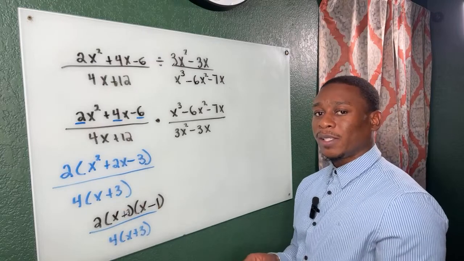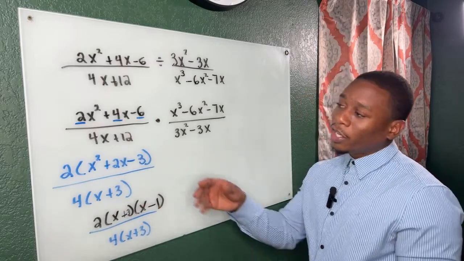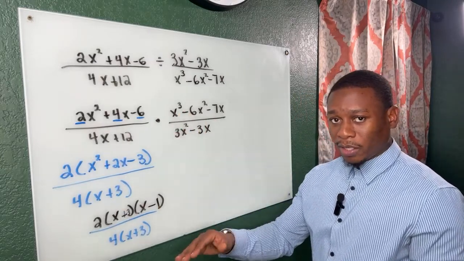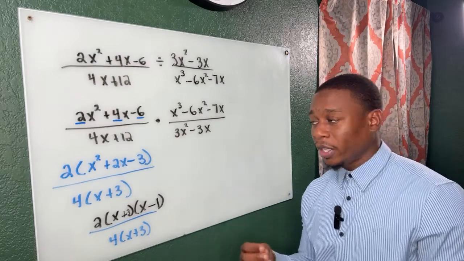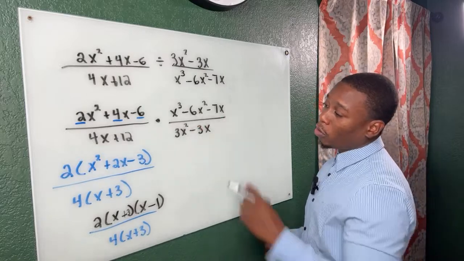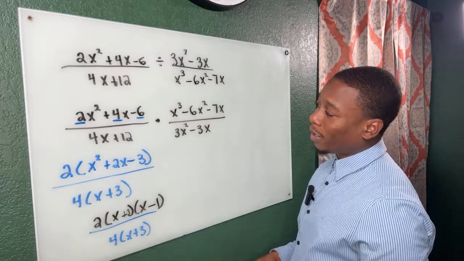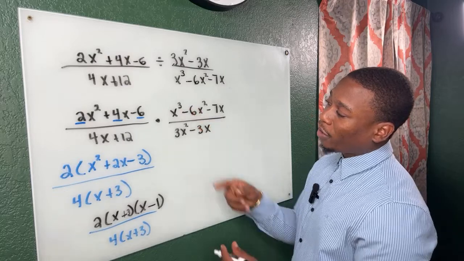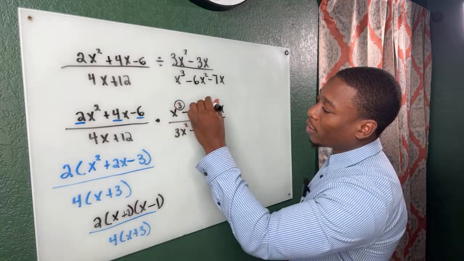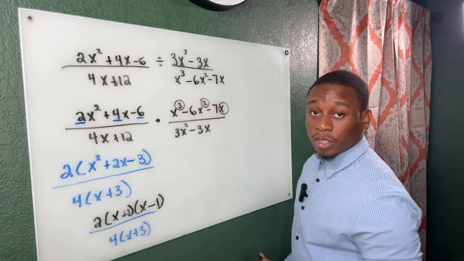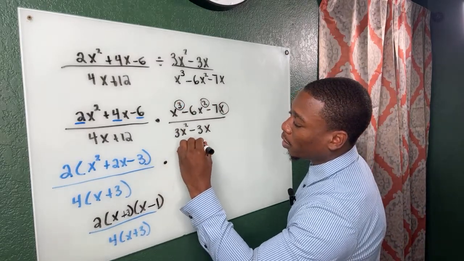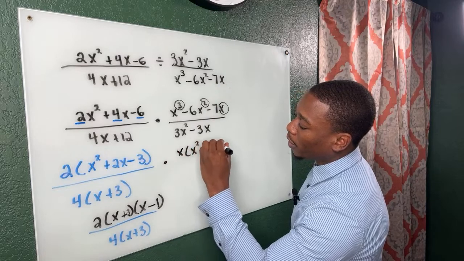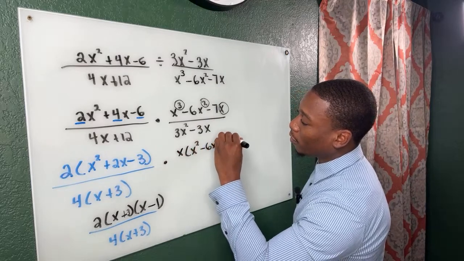And remember, guys, math is a puzzle, so you didn't have to do it in the same exact order as I did. As long as your steps are correct, you're going to get the problem right. Right? So now we're going to go over here, and I'm going to simplify this side. So off the bat right here, I'm going to take out an x because I noticed there's an x in every term. So once I do that, I have x times x to the second power minus 6x minus 7.